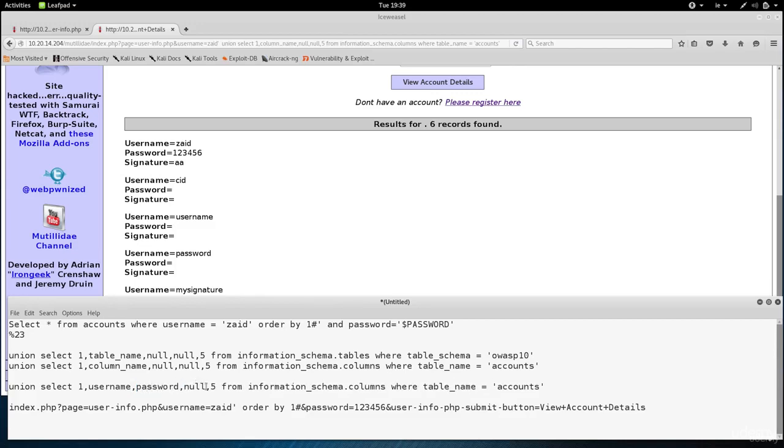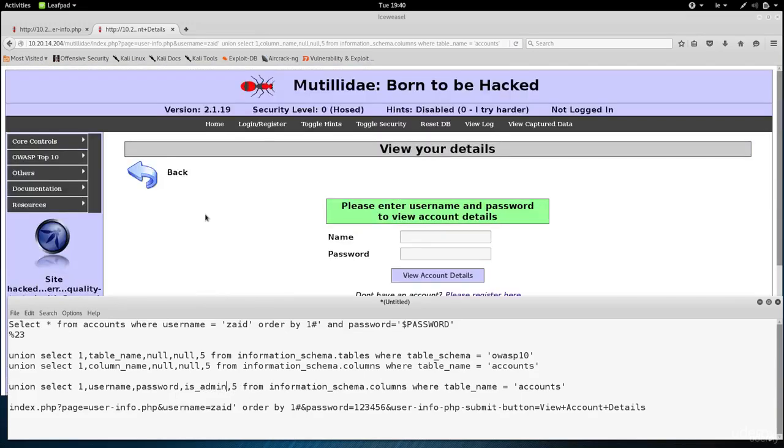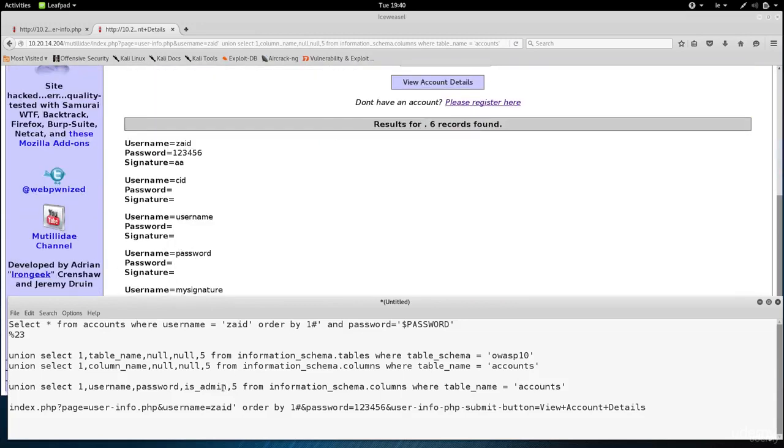And for number 3, we're going to select is_admin. Now remember, I can't select anything instead of number 1 and number 5 because they're never displayed for me on screen. The only things I see are numbers 2, 3, and 4, which were displayed here. So therefore, I'm only substituting values for 2, 3, and 4.